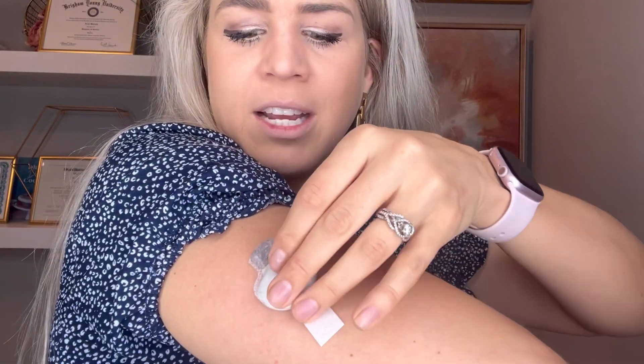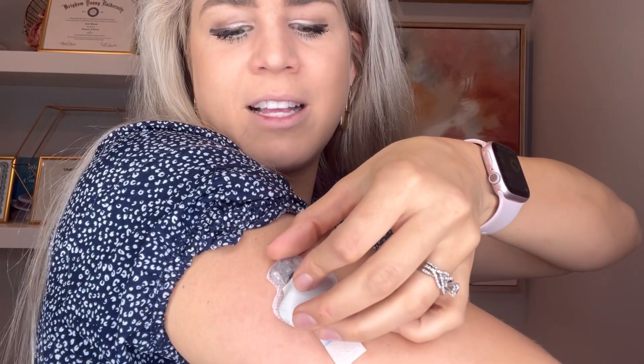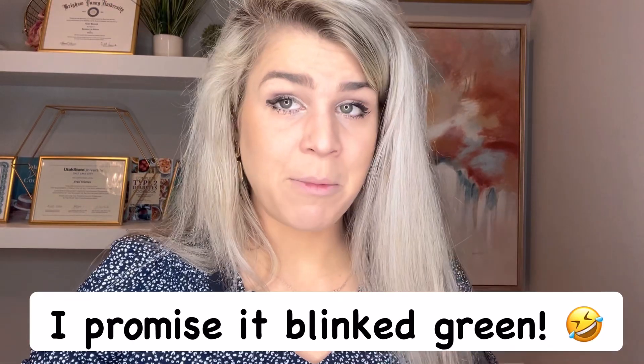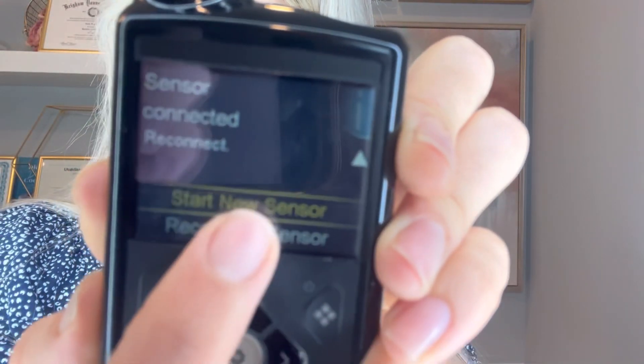Now I have my transmitter — it's already paired to my pump, so I really don't need to do anything on my pump; it's just waiting for it to connect to a new sensor. I am now going to take the transmitter and pinch it in. I'm just a little bit cautious of the sensor head. I'm pinching the transmitter in and there's a very soft click. Once it's connected, you'll see it blink green, which is really important — if it doesn't blink green, that means it didn't connect to your pump. To double check that it's connected, you can always check in the device settings on your pump and go into your paired devices. It'll blink red and then it will say sensor connected.